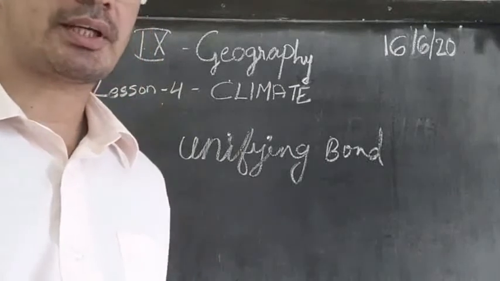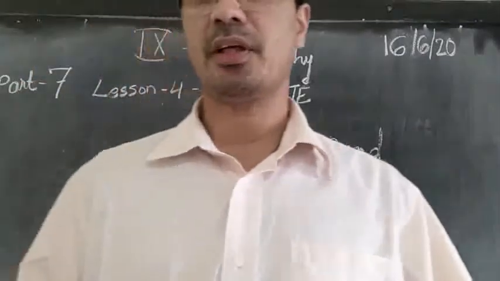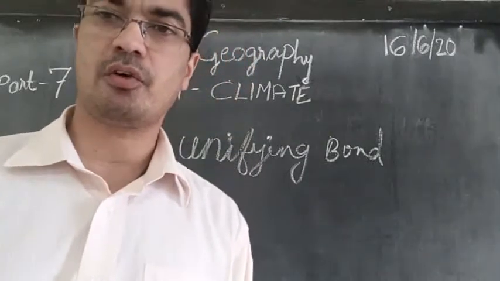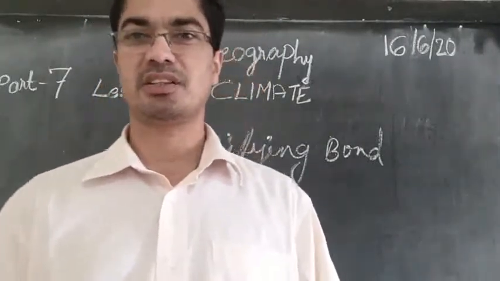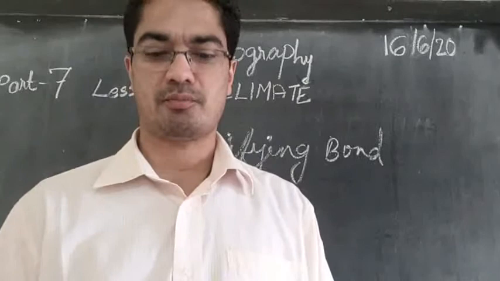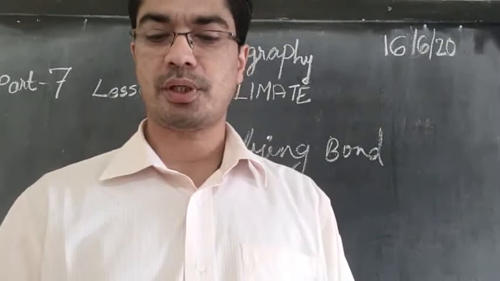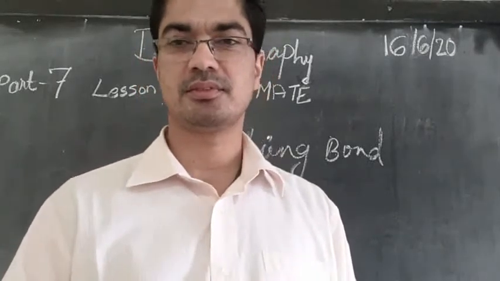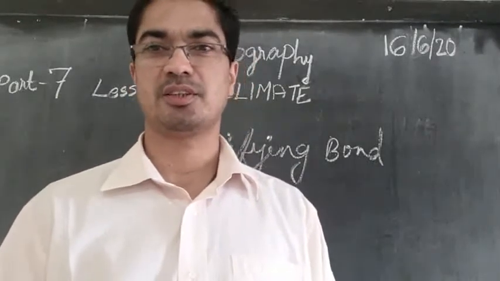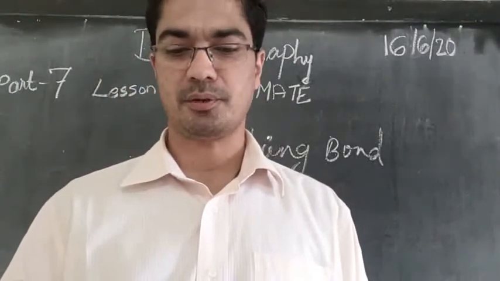The first one is, choose the correct answer from the 4 alternatives given below. Four options are given there. Let's see which is the correct one. Which one of the following places receives the highest rainfall in the world? Just now we finished saying, what is the answer? The place which receives the highest rainfall is Mawsynram, number B. Then the second one: the wind blowing in the northern plains in summer is known as what? What is the name of the wind blowing in the northern plains during summer? The special wind we learned the other day. It is called Loo, number B.